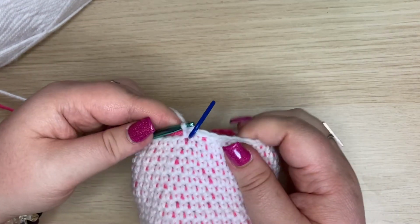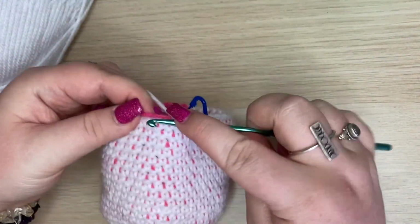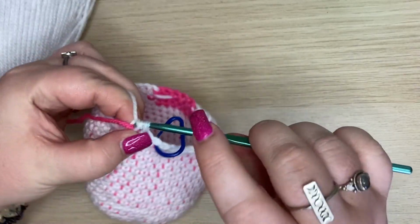Continue to decrease until you reach stitch number 16. At 16, we will be switching back to our secondary color.